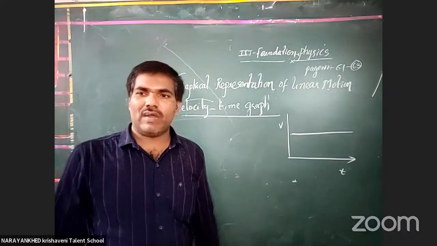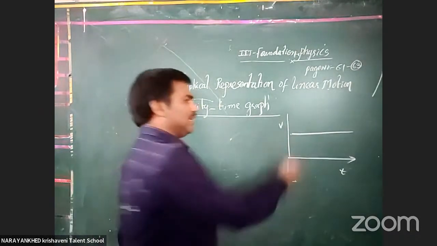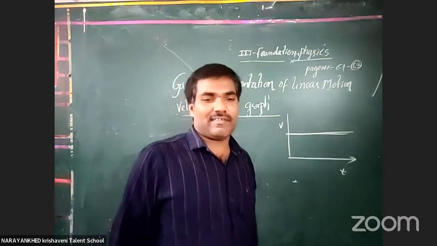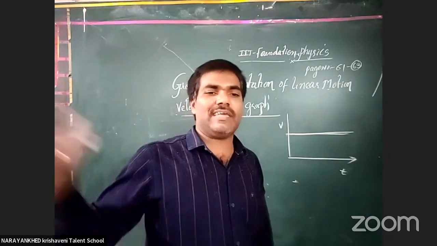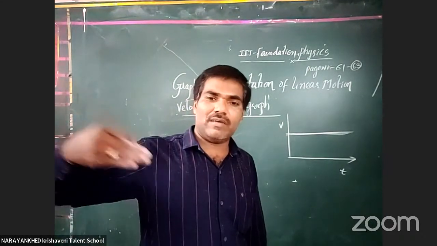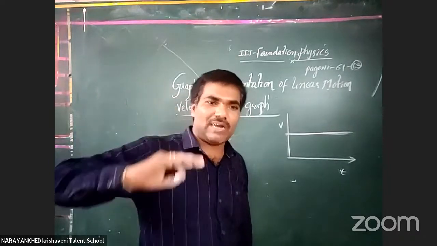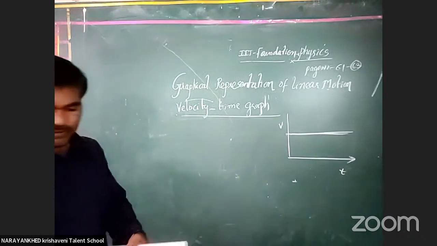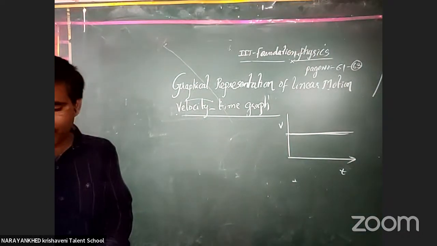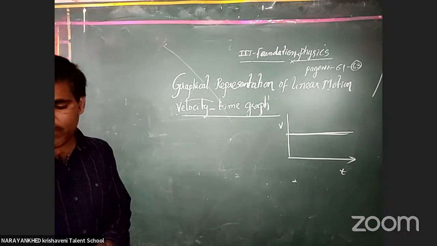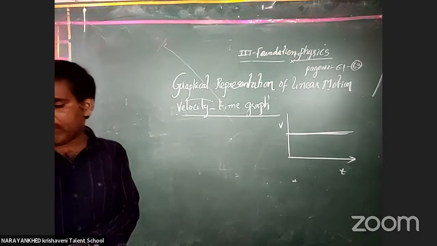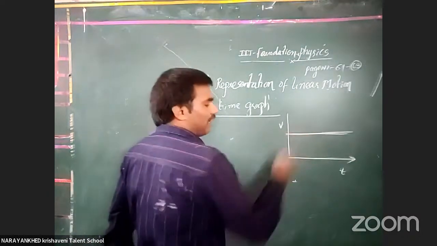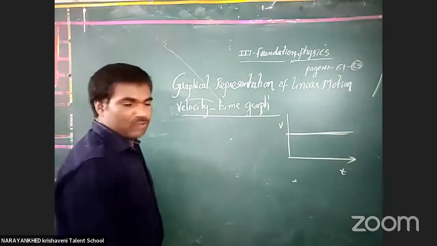Clear or not? In the velocity and time graph, it is not called steady. It already contains a velocity, and that velocity is continuously maintained. It is uniform, not steady. That is what we are taking here. Every time it maintains the same velocity. The body is not called a steady velocity body, it is called a uniform velocity body. Clear or not, all the students?